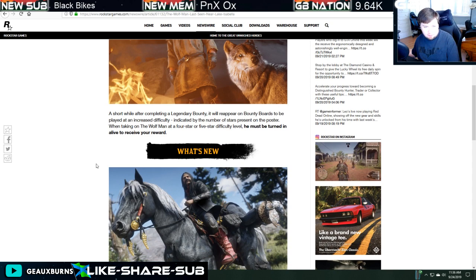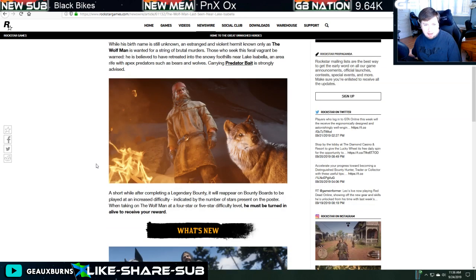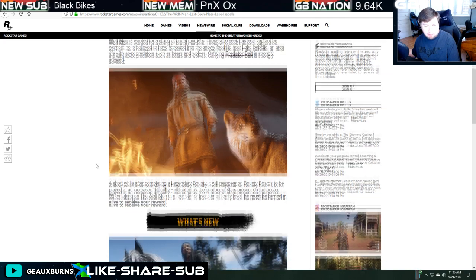Alright, so he must be turned in alive to receive your reward. Okay, so I guess this one is not an option. You have to bring him in alive. You can't bring him in dead. So, when taking on the Wolfman, 4 or 5 star difficulty level, he must be turned in alive. Okay, so 1 to 3 star levels, I guess it's dead or alive. But in order to succeed at 4 and 5 star level difficulty, the Wolfman has to be brought in alive. Just bear that in mind.